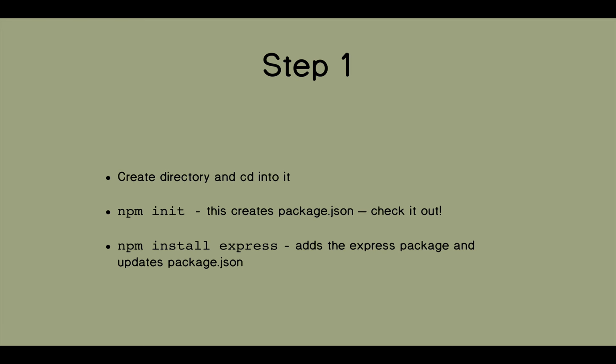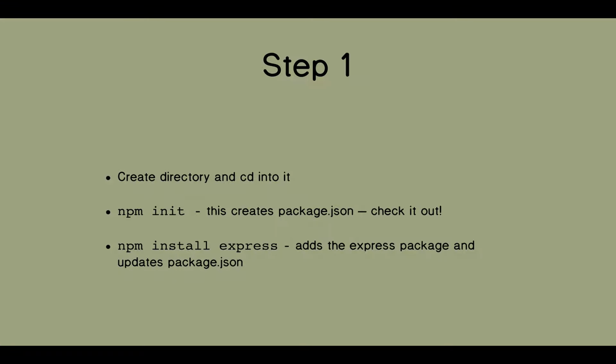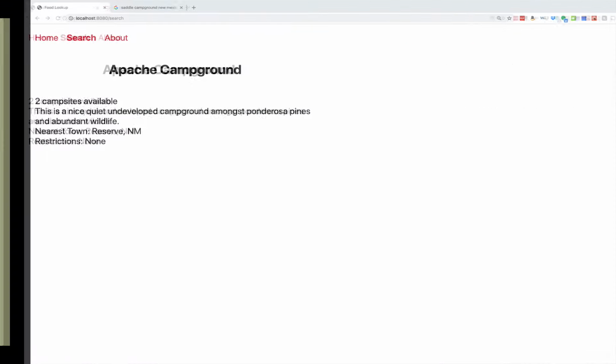So here's the process. We'll first do the preliminary stuff. We're going to create a directory, change directory into it. We'll do npm init. npm stands for Node Package Manager, and as the name suggests, it initializes things. We'll examine it in some detail, and then we'll install that Express module, which is a simple framework that will allow us to do what we need to do. So let's go ahead and do that.